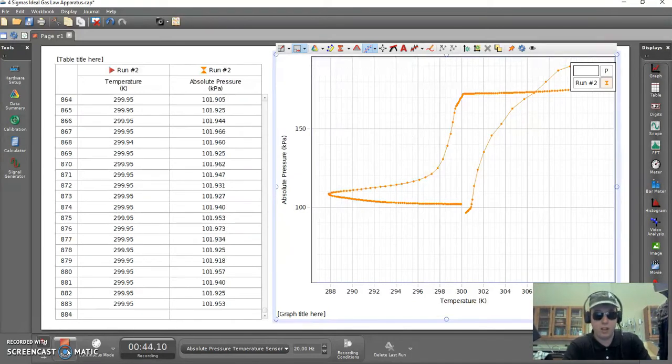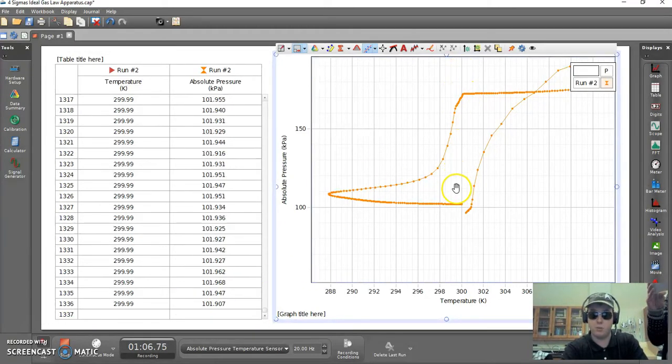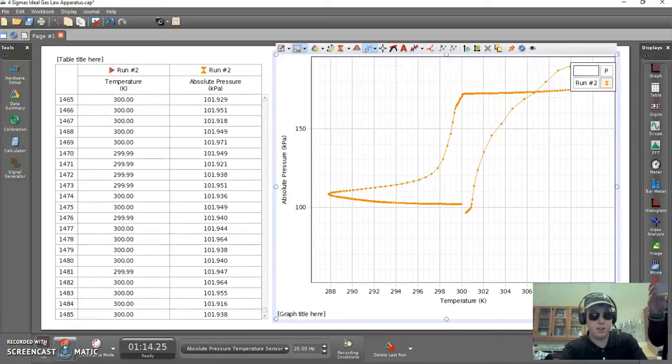And it'll get almost to 1 atmosphere, not quite there, unless we let it go for a long time, and even then we might not get exactly, but it'll be close. And now you see we're about at that temperature that we were at the top here, which is good because we want a constant room temperature for both sides. So I'm going to stop the recording here on the data, and now we have a pretty nice graph of what we're supposed to be looking at.